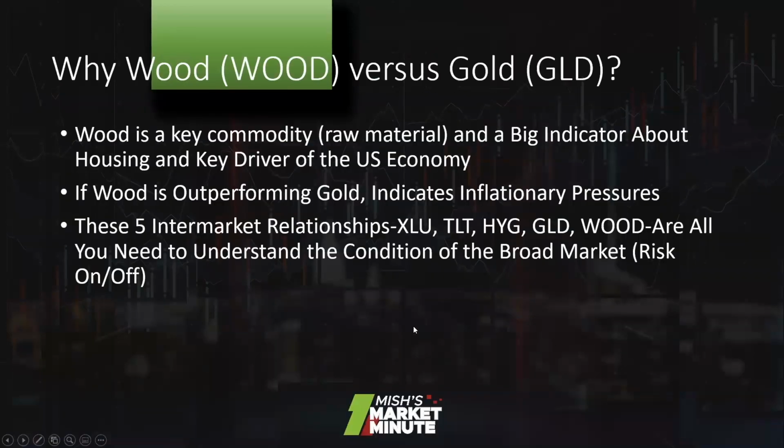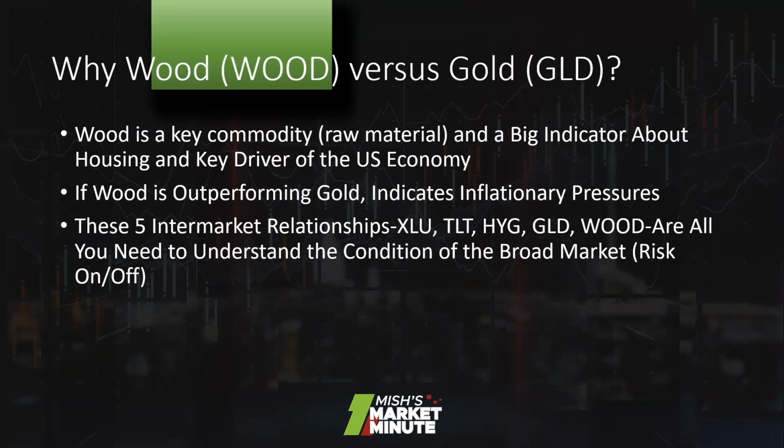So we also like to look at wood versus gold. Wood, of course, is another very key commodity. And it tells us not only about the housing market, but obviously it's a key driver of the entire economy. And interestingly enough, the housing market in terms of home builders has gone way down. But in terms of the actual REITs, it's actually held on pretty well. It's actually one of the stronger performing sectors right now. And so it will be interesting for us to see whether or not it is outperforming gold.